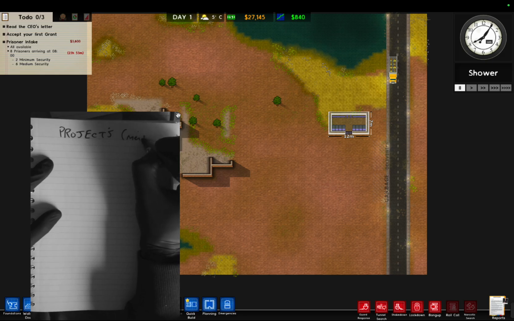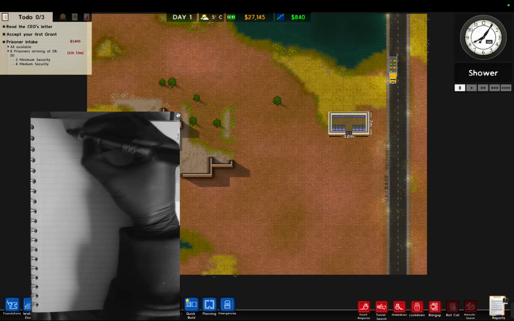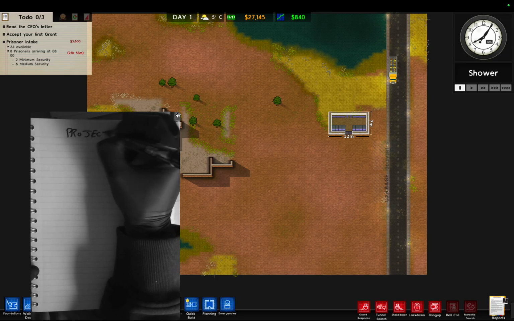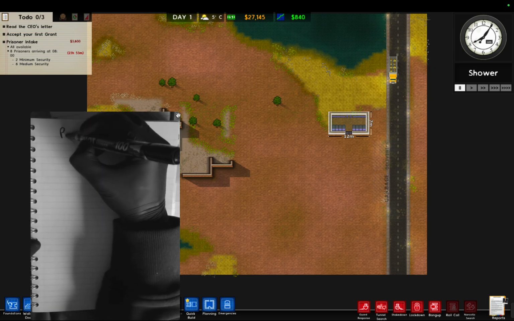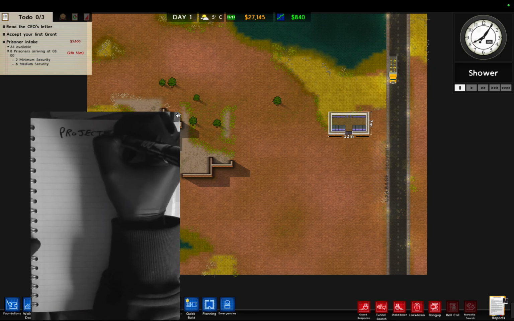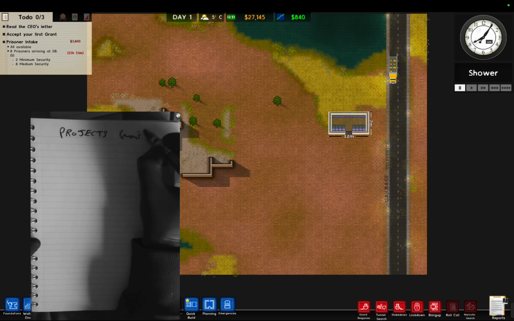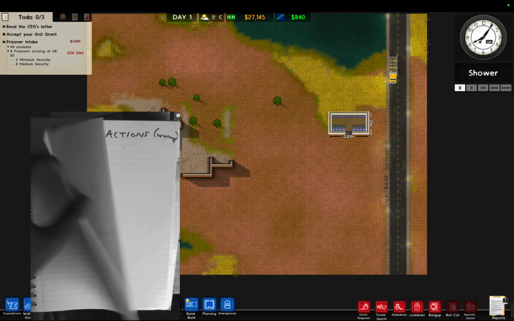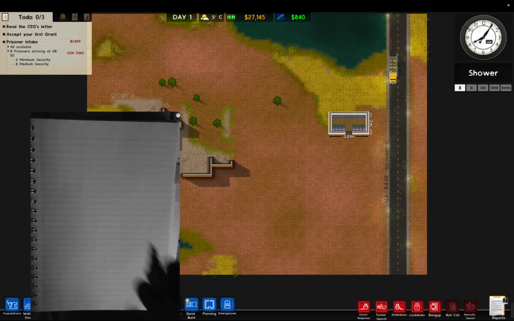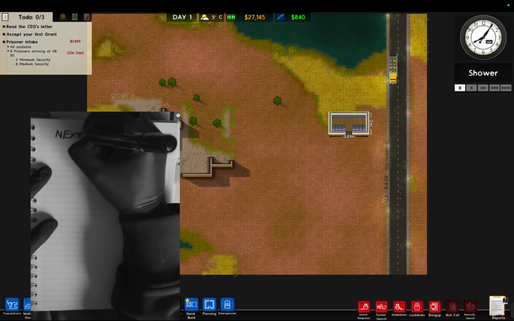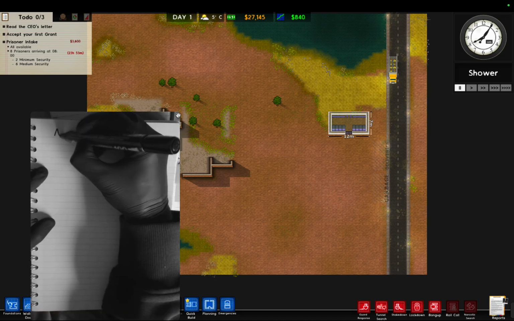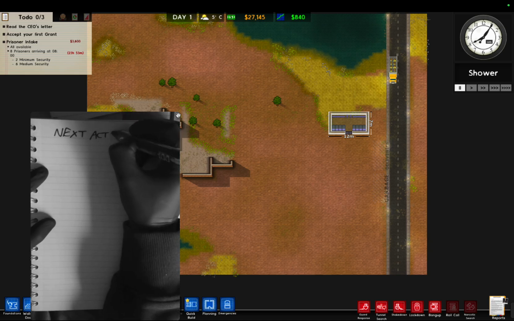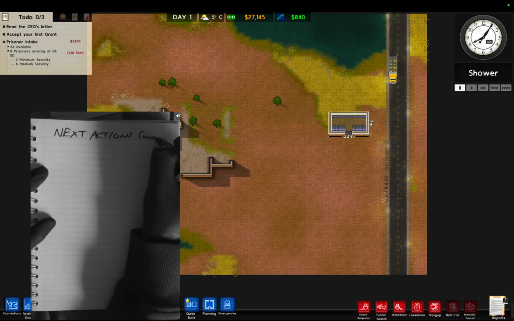Project men's, that's number 2. Project men's, that's number 3. Project men's, that's number 4. Right, so we've got next actions, women's. Next actions, women's. That's number 2. Next actions, women's.